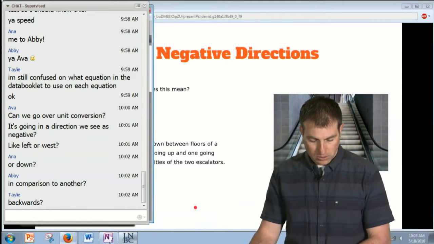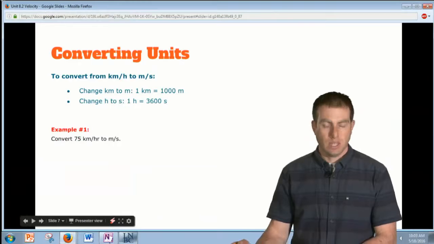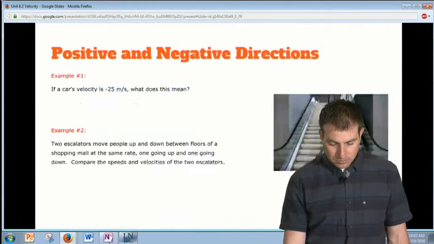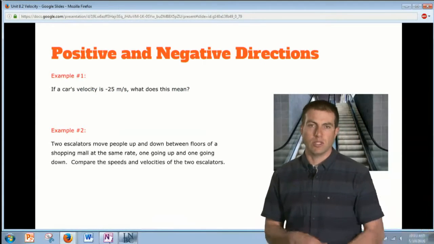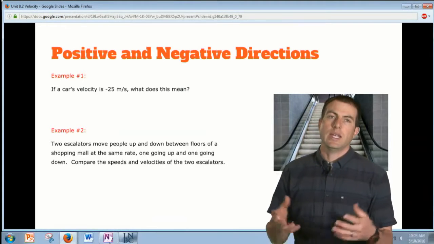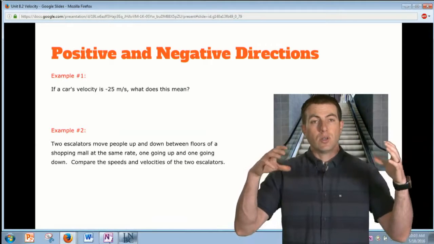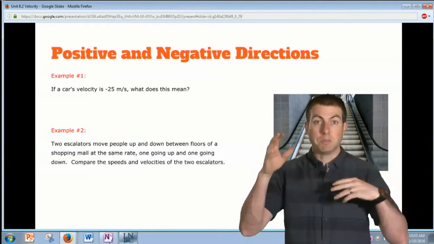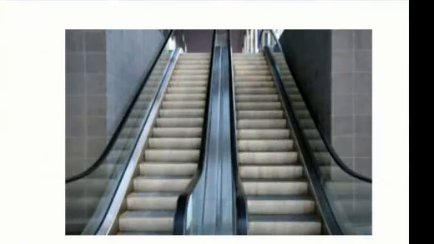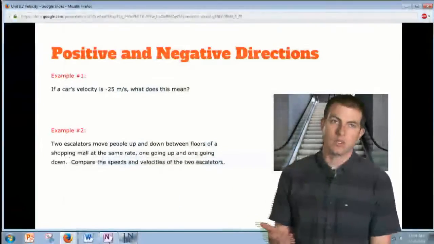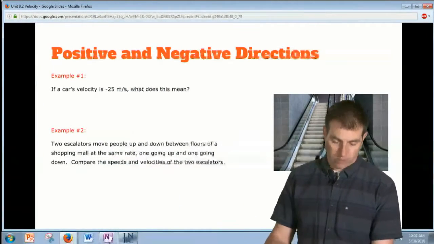So you guys seem to have a pretty good grasp of this. The escalator question is kind of like the gondola question, just in a different setting. Now that we know a little more, the escalators are going at the same speed, but their velocities are different. The people going up have an upward velocity, where the people going down have a downward velocity. So the velocities are different, but the speeds are the same. That's getting back to this vector and scalar idea. Velocity has a direction, speed does not.